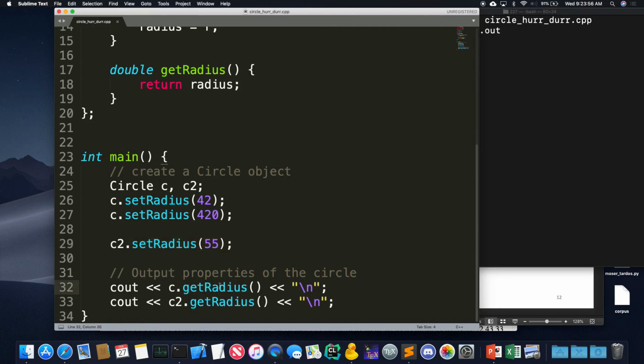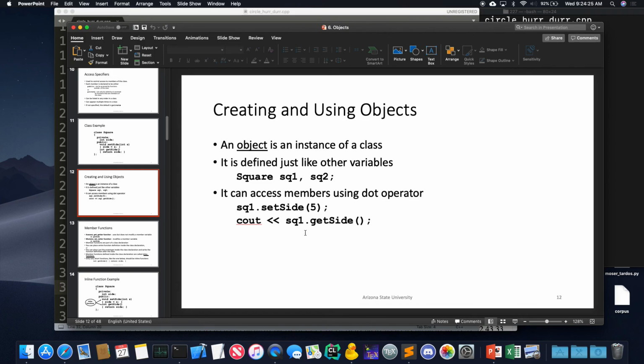If you wanted to model students in this room, for example, I would create a student object for each one of you. Then maybe I would set your exam score to be this, and your exam score to be this. So I would have a function like student dot set exam score and pass in the exam score, and then this other student dot set exam score to be something else. So that should be a quick introduction to objects.